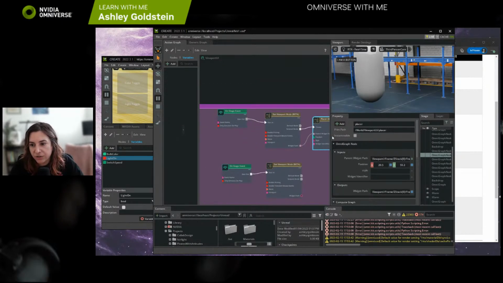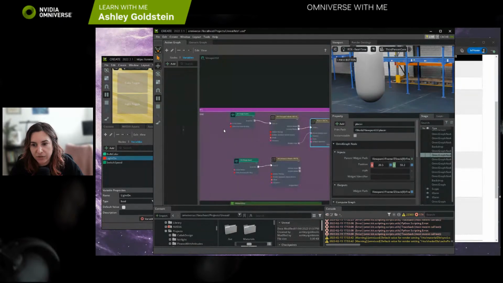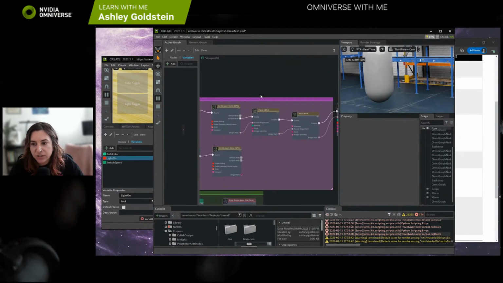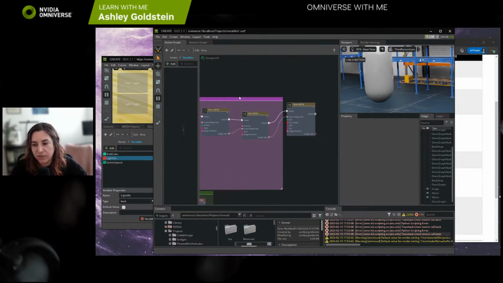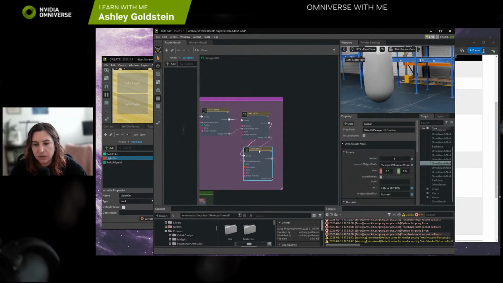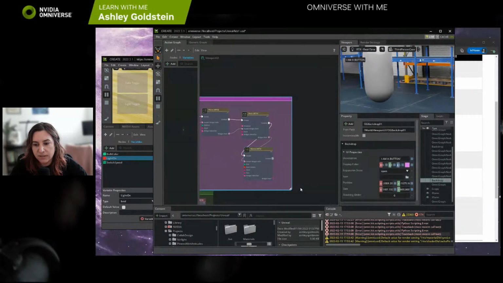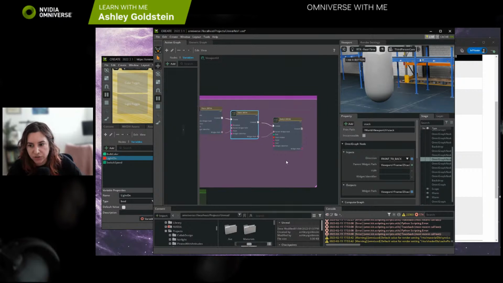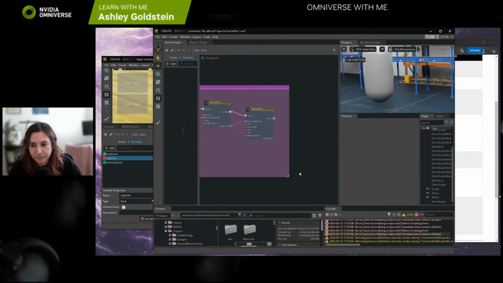Let's create a new action graph. I don't want this to all happen in the same action graph. I want to be a little bit more organized. So this is our viewport. Maybe it does need to happen in the same action graph because we need to be able to connect them. So even though this is the viewport UI, it'll be like a viewport function or something, widget function. I'll have to change it later.